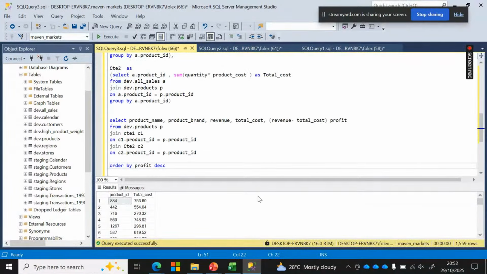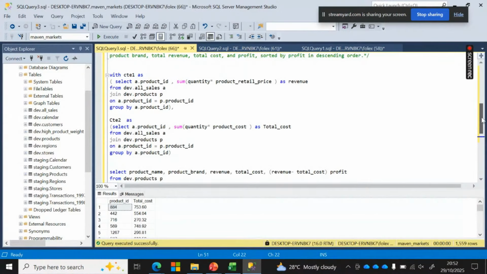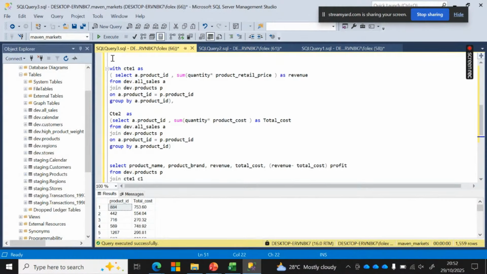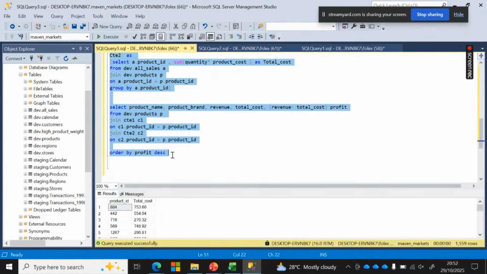You can see how long this is. Some might be longer than this. It might be more complex than this. So it can be more complex than this. So let's execute this and see.